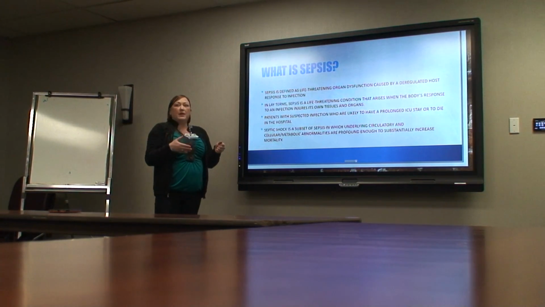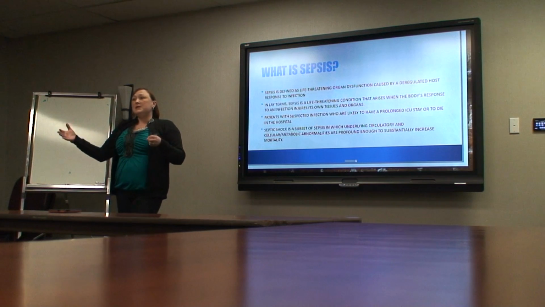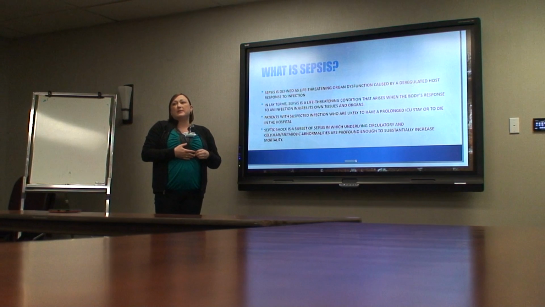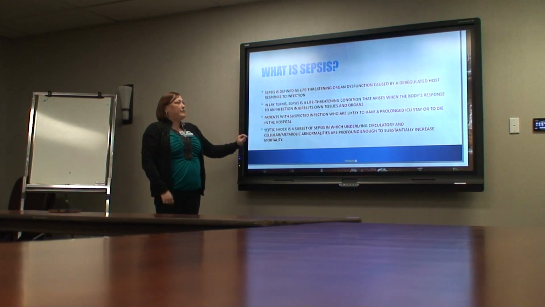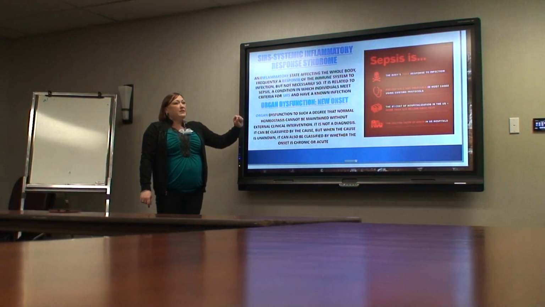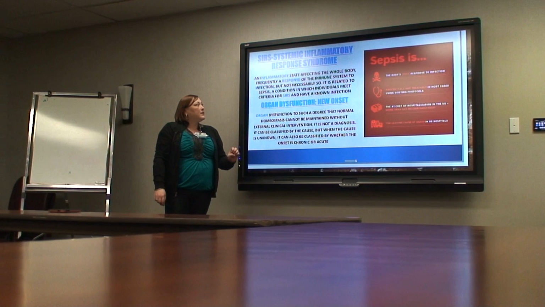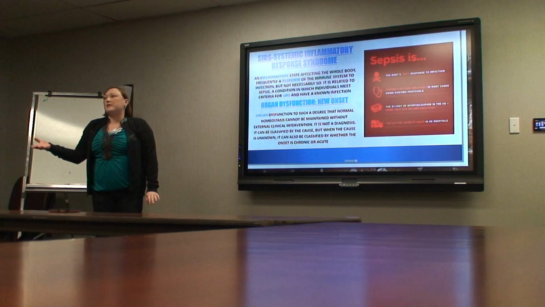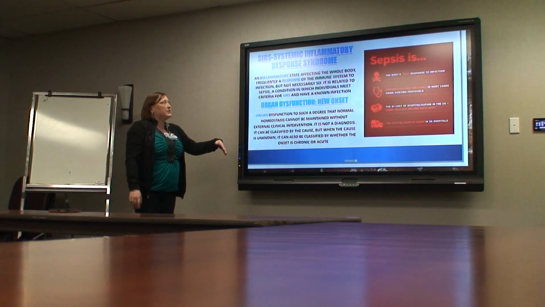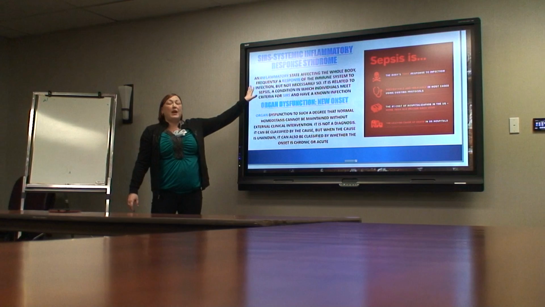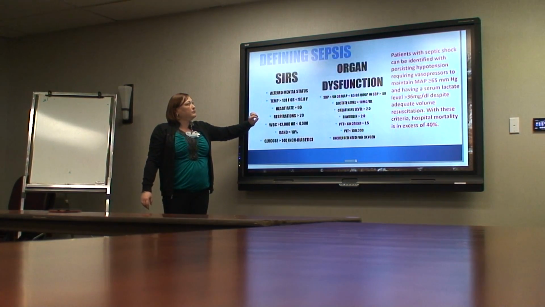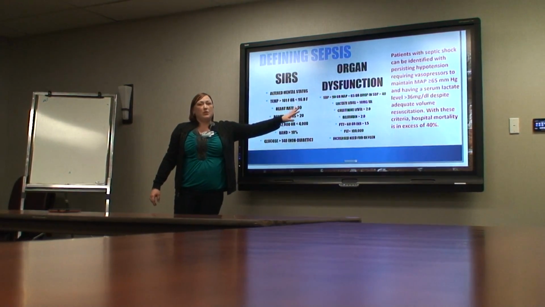If we don't intervene timely and appropriately, they will continue to progressively get worse, and the mortality will go up, and their prognosis is very poor. They can die if we don't intervene quickly. So again, the SEERS is the inflammatory response that the patient has. Make sure you sign in that the patient has it related to an infection. And then the organ dysfunction. So if we don't do something when they start having the inflammatory response, they'll progress to organ dysfunction. So these are the different SEERS and organ dysfunction.